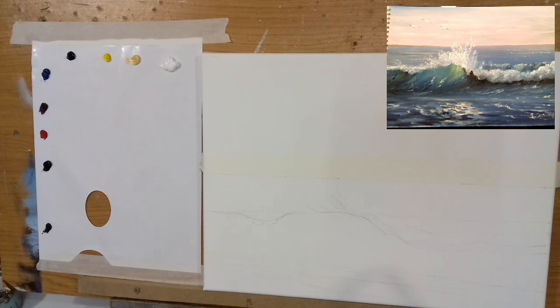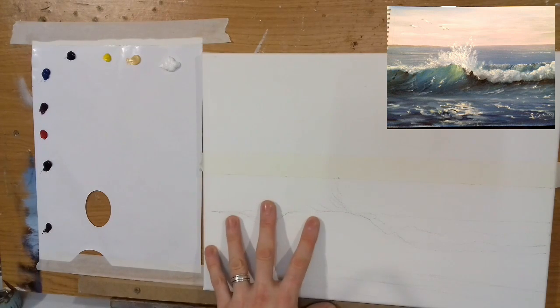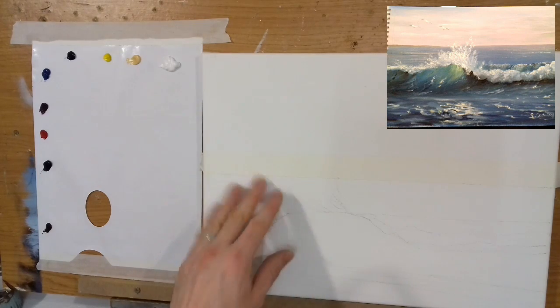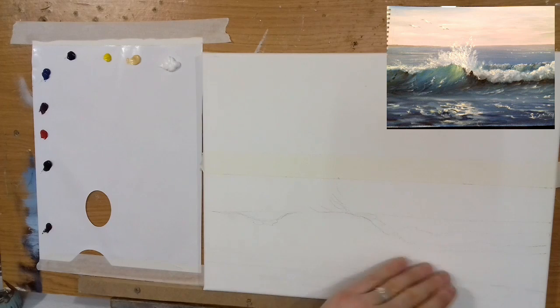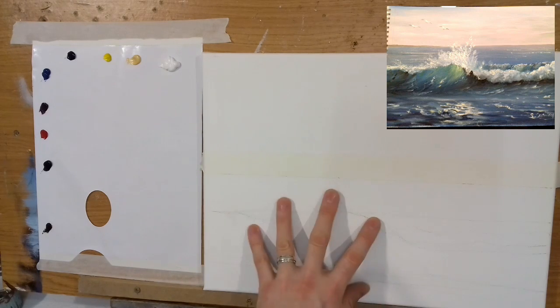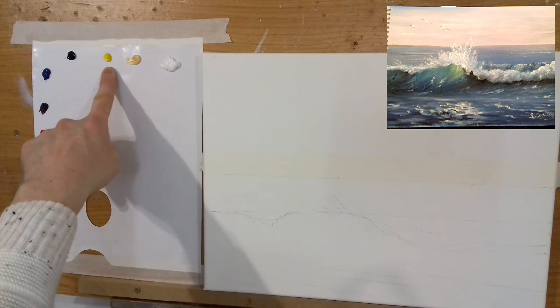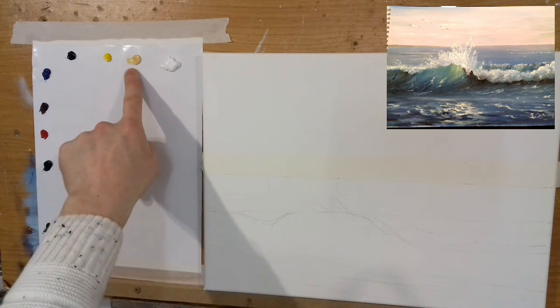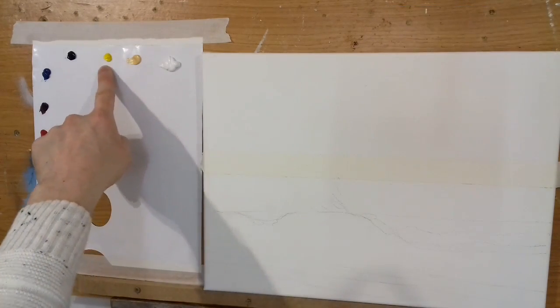Okay? Because I want you to really get the feel for painting a seascape. And when you're painting a seascape, there are lots of different shades of blues and pinks just here and there. The bit of yellow is there just for the light coming through the wave. We have Naples yellow as well, but the cadmium yellow is that bit brighter.